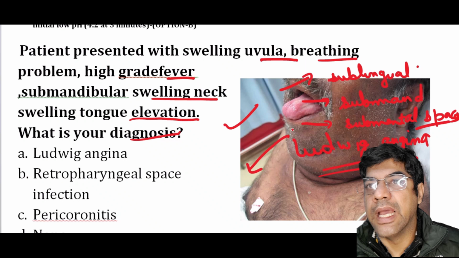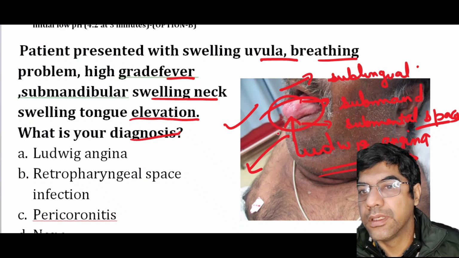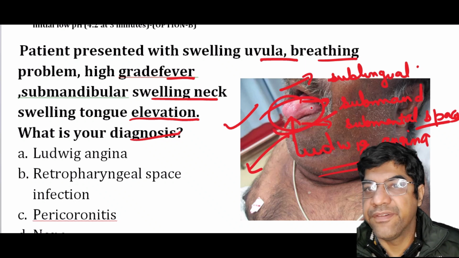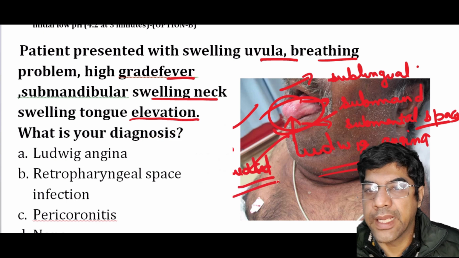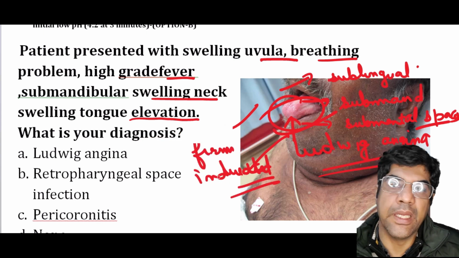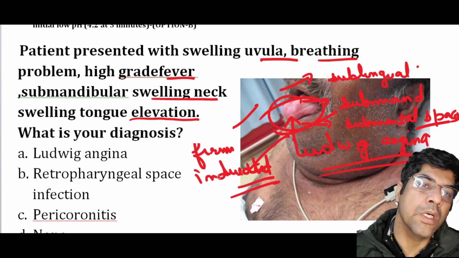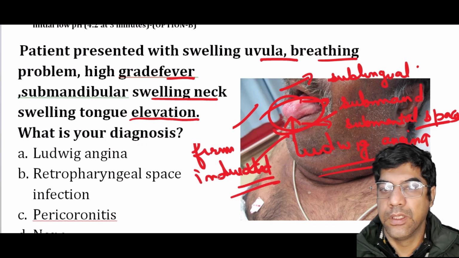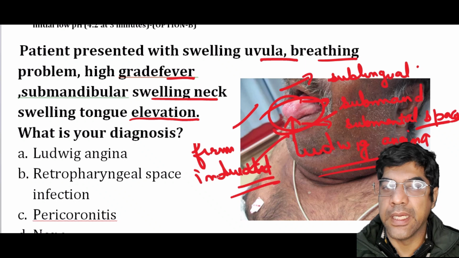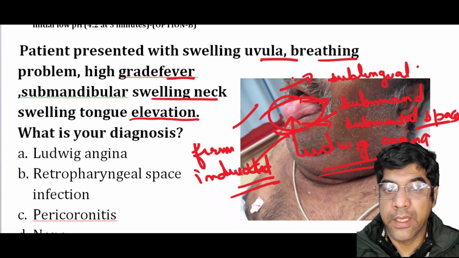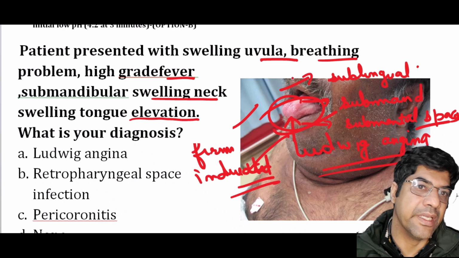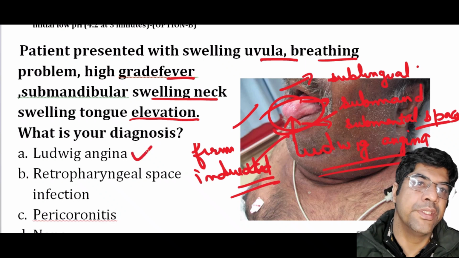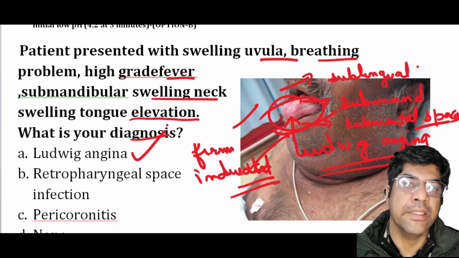The tongue would be elevated, and you will see a firm, indurated swelling. So that can compromise the airway, leading to the breathing difficulties. So it is a serious condition that a prompt diagnosis should be made and intervention should be done to ensure the patient safety. So your diagnosis here would be the Ludwig angina.